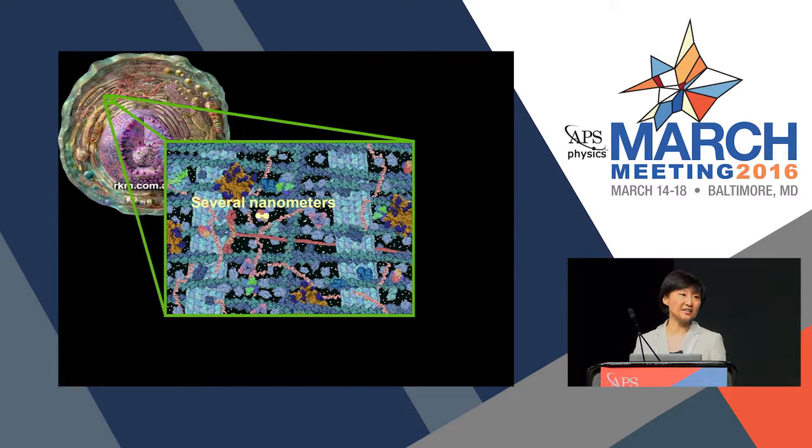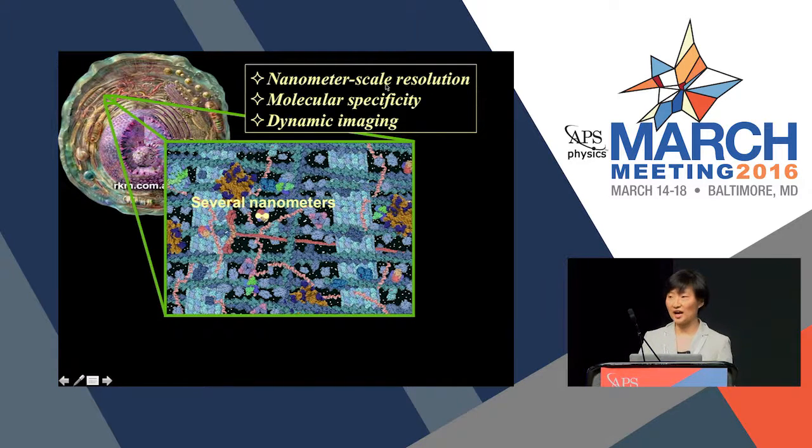So if you were to imagine an imaging approach that can tell you a lot about these molecular interactions, you would like your imaging approach to have these 3 properties. First, it needs to have molecular scale resolution. Because these are nanometer scale objects, you need nanometer scale resolution. And second, because there are so many different kinds of molecules, if you just have a black-and-white picture of all the molecules together, not knowing their identity, then you're not learning a whole lot. So you would also like to have molecular contrast, or molecular specificity.